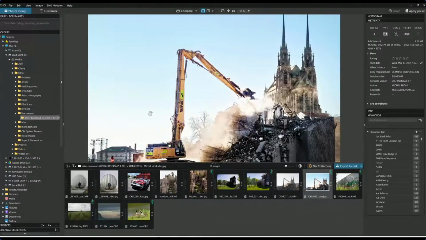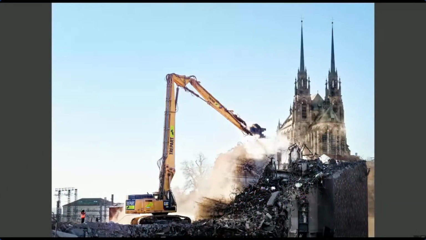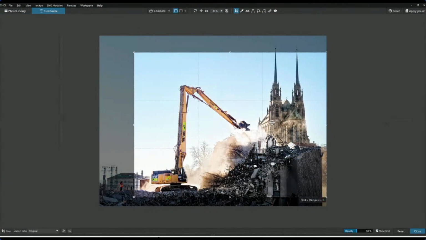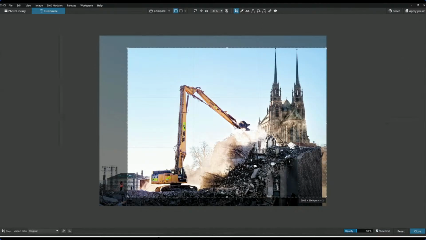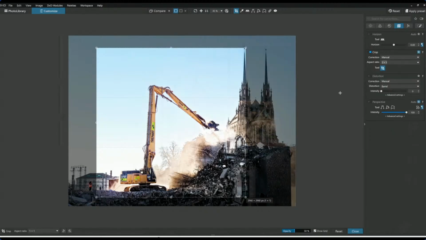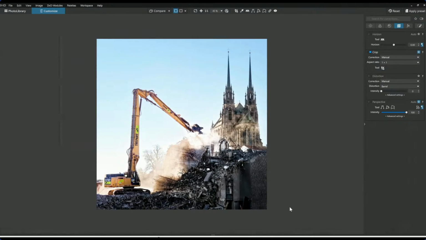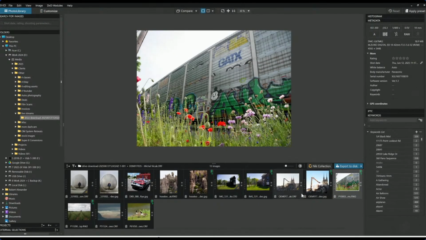Okay, let's see. Oh, so yeah, John is saying with a square crop, eliminate. So that's kind of the direction I was going in, right? With this other crop, we're thinking along the same lines, right? Something like that, and getting rid of that building. I don't know if a square crop would fit though, but we can try. Yeah, that works. That looks really good. A nice square crop. I was working too hard to keep that little worker in the photo. But yep, that works. I like this better actually, were it not for the one little worker that I think is a nice accent to the image.